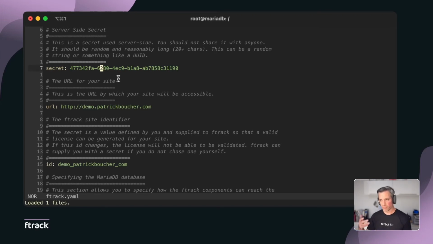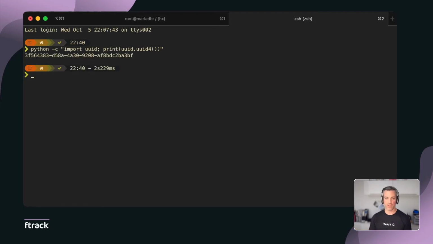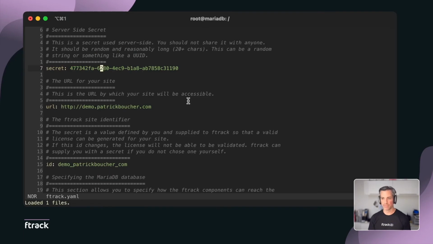You can just generate one. You could drop into Python and use the UUID module to generate a UUID and just print it out to the command line. Once you have the UUID, just copy paste it into your ftrack.yaml file.